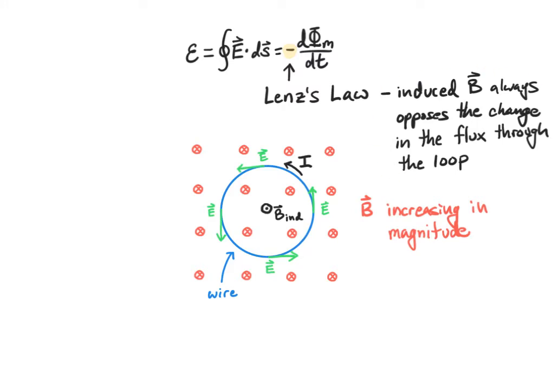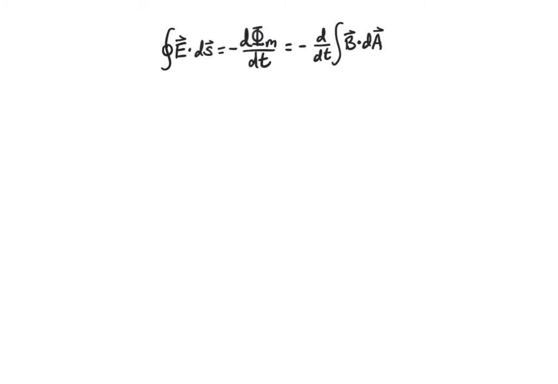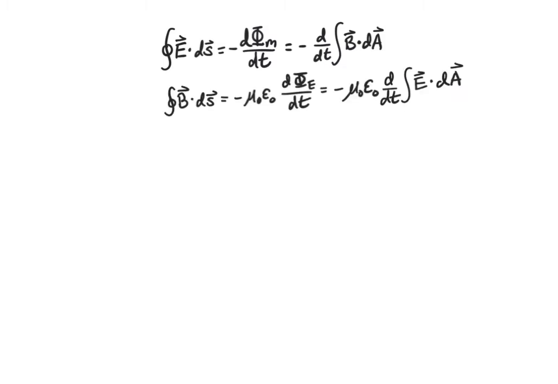Before we move on to examples, I want to go on a brief tangent. Faraday's law shows us that a changing magnetic flux, and therefore a changing magnetic field, creates an electric field. And while I'm not going to prove or derive it, it turns out that if we switch E and B in this equation and add in a couple constants, we come to the opposite conclusion as well. Changing electric fields also create magnetic fields.